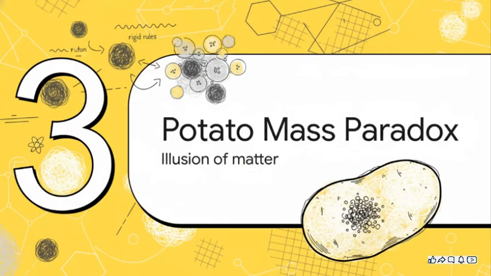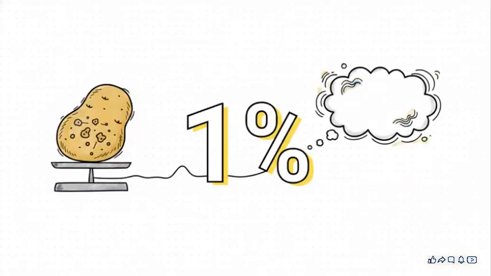All right, Section 3, the potato mass paradox, the illusion of everyday matter. Okay, so we've just laid out the microscopic rules governing individual atoms. But if we scale that whole system up, grab trillions of those atoms, and build our everyday potato, things start getting pretty wild. If you take that potato and add up the individual rest masses of every single fundamental particle inside it, so we're talking every quark inside every proton and neutron plus every single electron, you would naturally expect that math to perfectly equal the weight on the scale. But it doesn't. In fact, it's not even close.